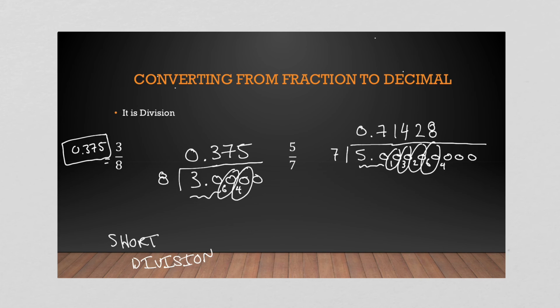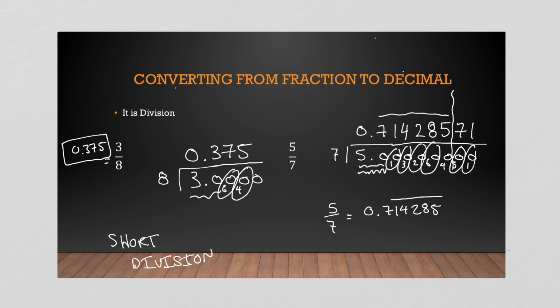And you can see I still haven't had to repeat my remainder, so this number is going to keep going. 7 goes into 40 5 times with 5 remainder. So, oh, wait a minute, 50, right? So now we get to 7 again with 1 remainder. We would go to 1, and you can see that this is starting to repeat. So that is my repeat point, and 5 over 7 is equal to 0.714285, all repeating over and over and over again.